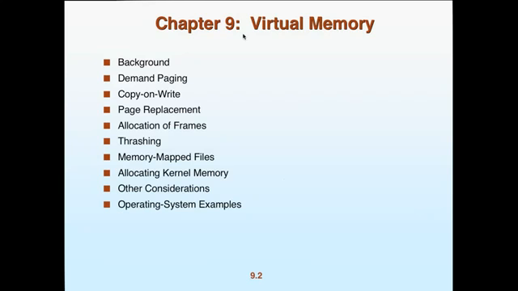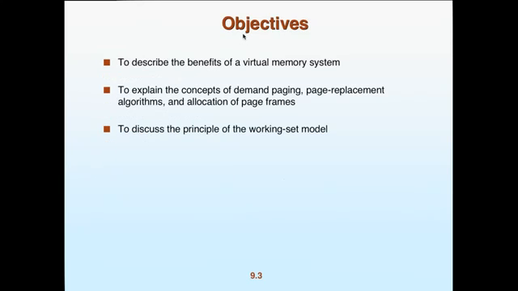I'll define virtual memory for you, the background information, look at demand paging, look at copy on write, page replacement algorithms, and allocation of frames, along with the concept of thrashing, memory mapped files, allocation of kernel memory, as well as some other considerations and some operating system examples. So the objective is to essentially define what this virtual memory environment is and explain the concept of demand paging.